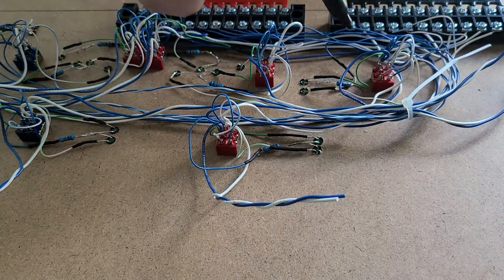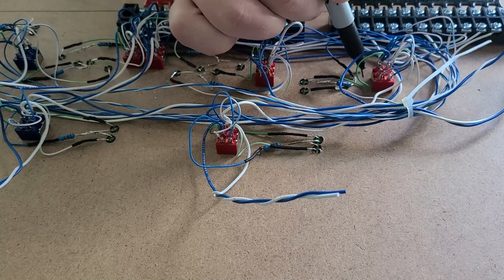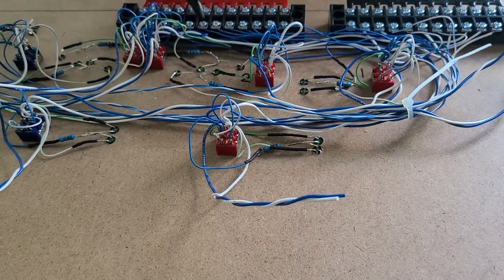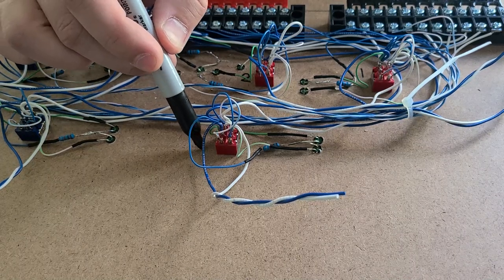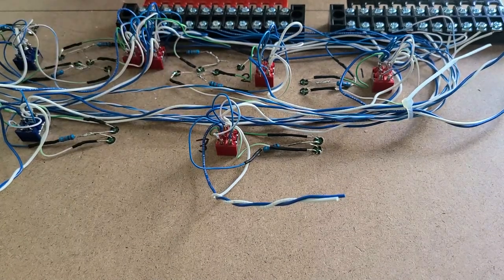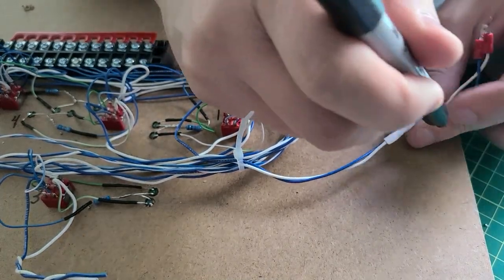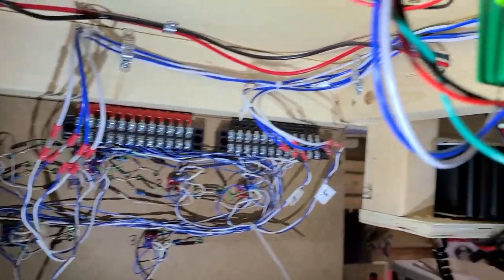Now I'll see if I can do this upside down. Ones are easy. Two, three, this one is number one. So I have all my feeder wires run and connected.